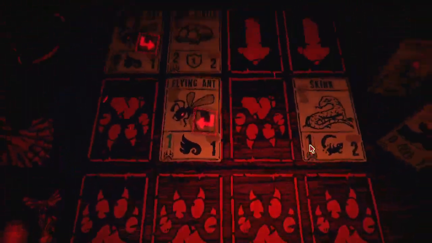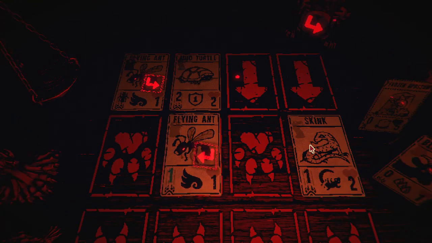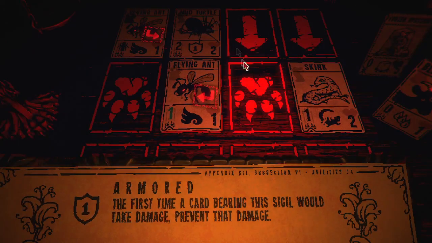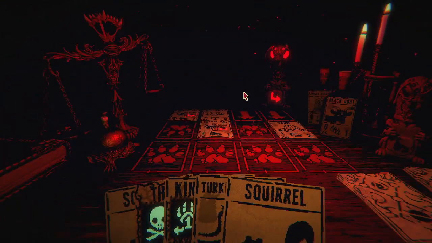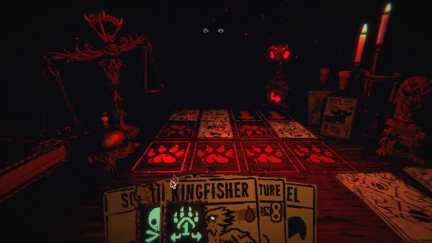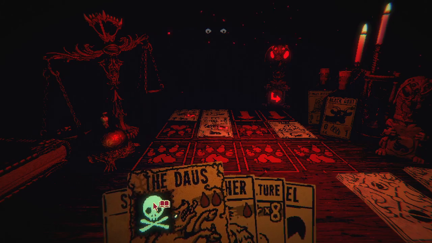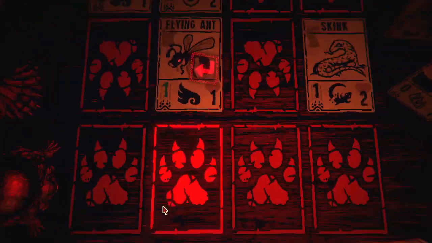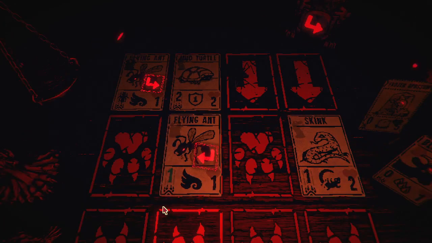Okay, he's got some stuff coming in. He's got a flying ant, and he's gonna have the skink. He also is gonna have a mud turtle. And a mud turtle is just a 2/2, and he's got a shield that blocks the first instance of damage, no matter what the amount is. The Dose is actually not that great here, because his bells do not block flying, and nor does he.